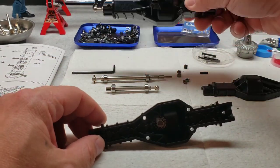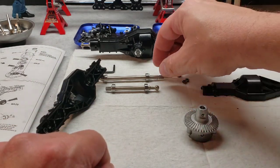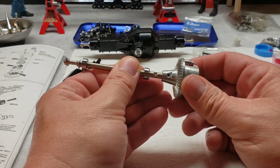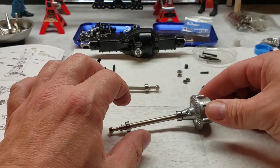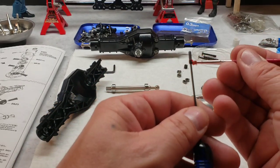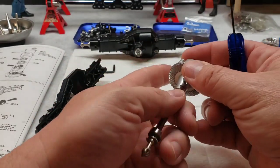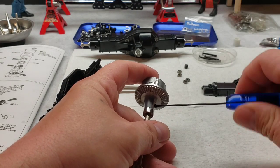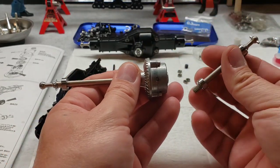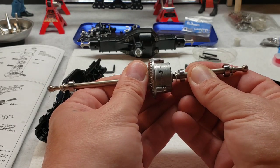At this point you want to put a little grease in there. You can't stress how meaty these axles are — there's a lot of weight to them. Now that's together, you'll set that off to the side. Make sure your hole lines up. Slide the pin in. And for this step you'll need a little thread locker. I'm going to make sure I put a decent amount on this pin because I don't really want it coming loose.